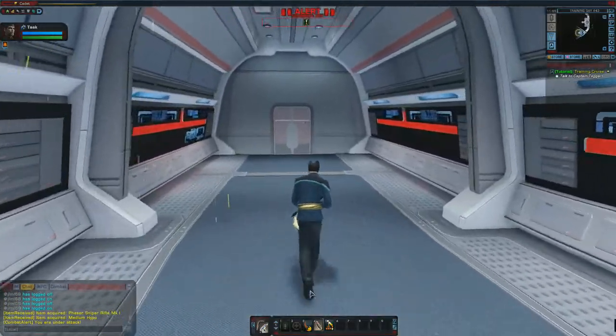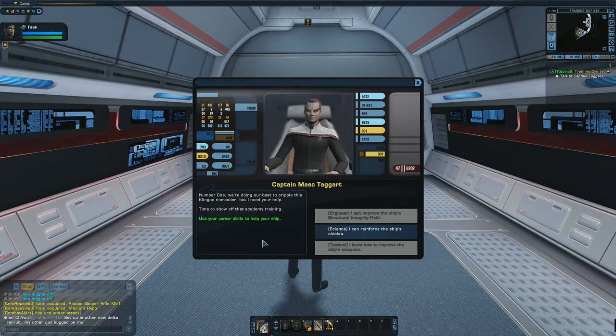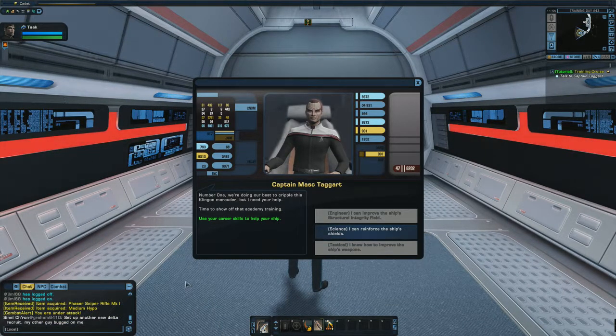Now it's working, yeah! Number 1, we're doing our best to cripple this Klingon marauder, but I need your help. Time to show off that academy training. Oh, that's not good.